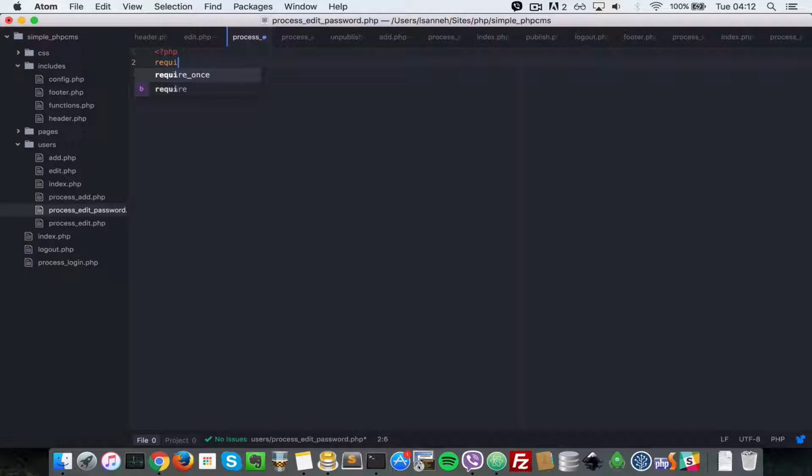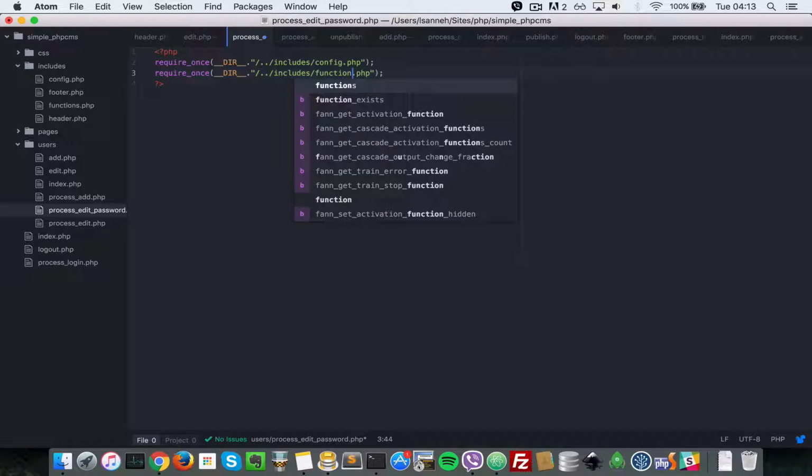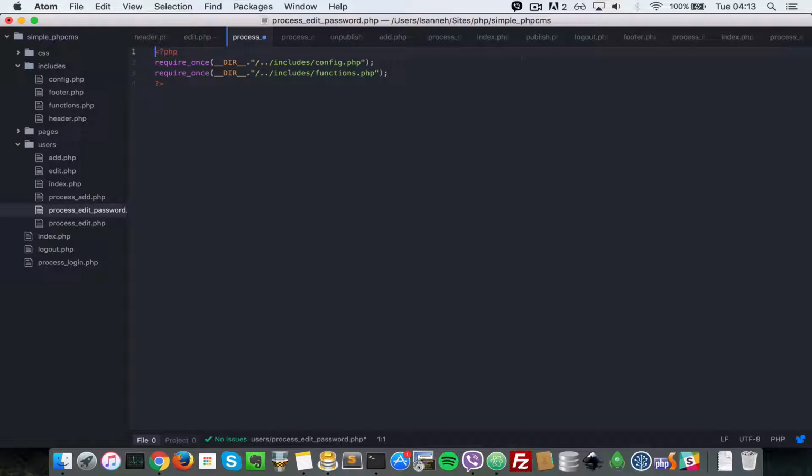Right at the top, let's say require_once __DIR__ . '/../includes/config.php'. So we've included our config. Let's include the functions file, so let's say functions.php. Next, let's start a session.